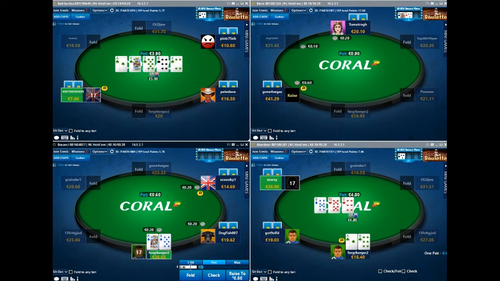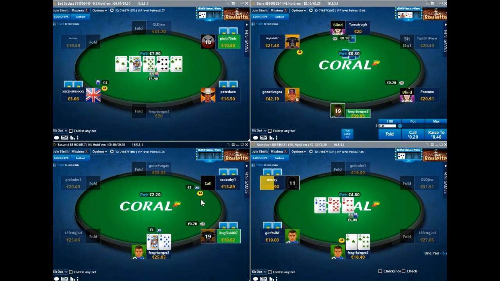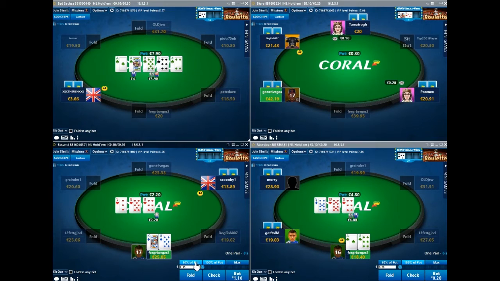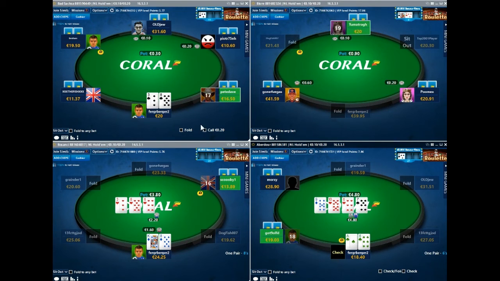And King 8 suited, going to be good enough for a squeeze, or not a squeeze, rather, an ISO here when the button limps and the small blind completes. So we get heads up and we flop top pair, good kicker on a scary board. We're going to be betting, and we're going to be betting on the larger side.